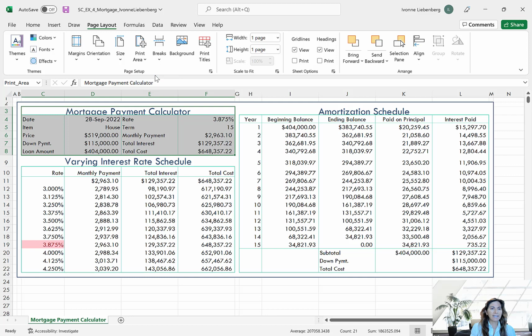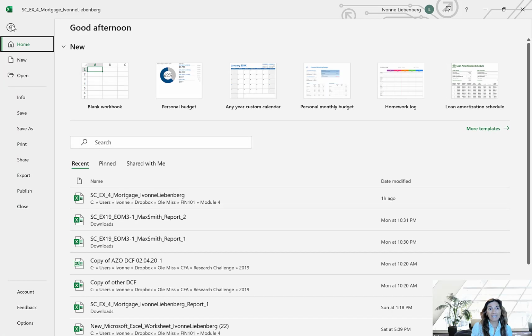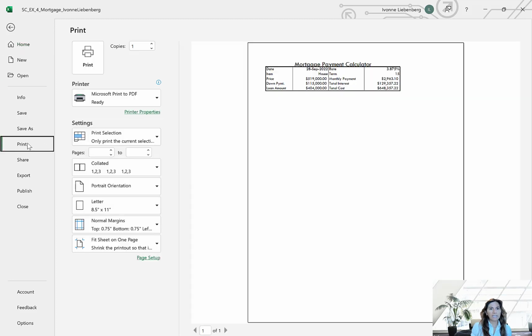We're telling Excel that the cells we have selected, now in that gray color, are the area that we want to print. Next, we're going to click File on the ribbon. This will display the backstage view, and here we just want to click on Print. This displays the range we are planning on printing. As you can see, that's exactly what it's going to look like when we print it out.